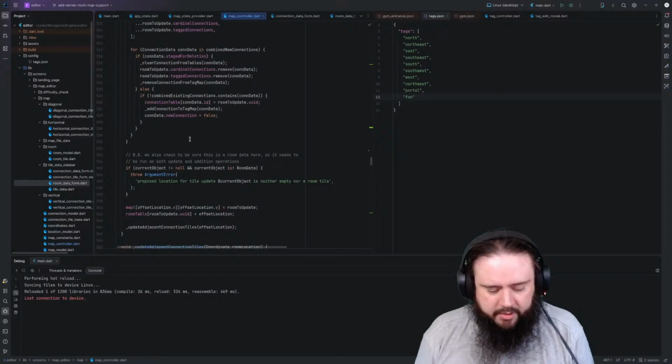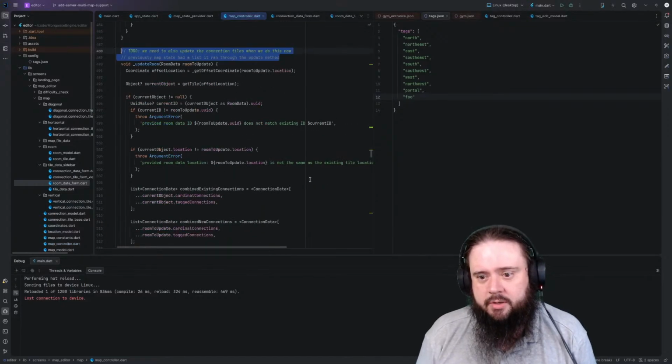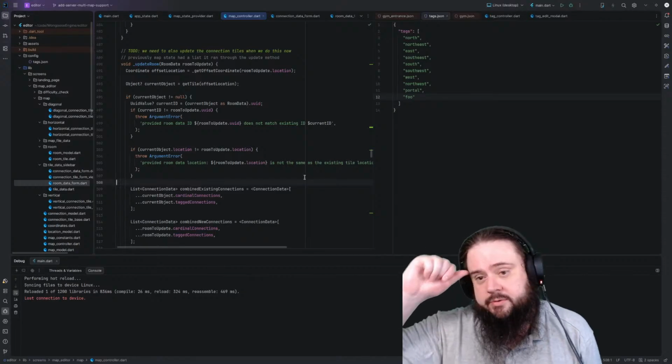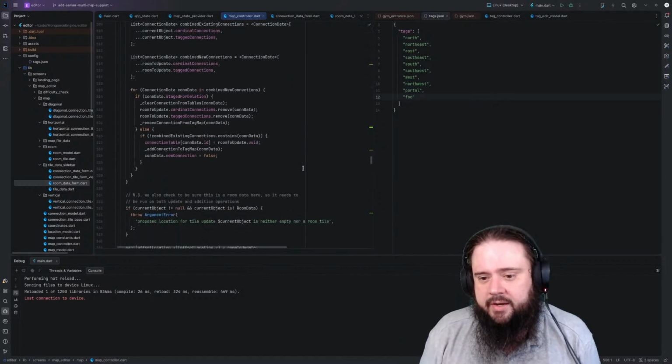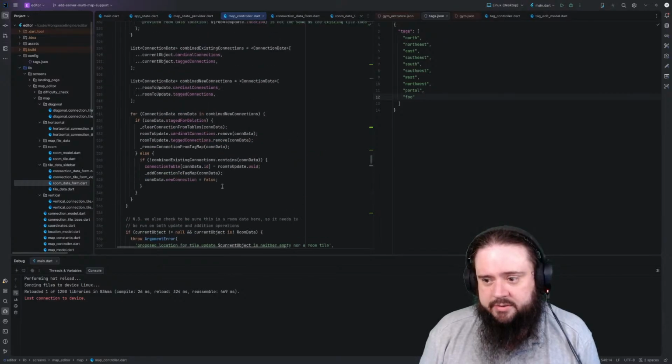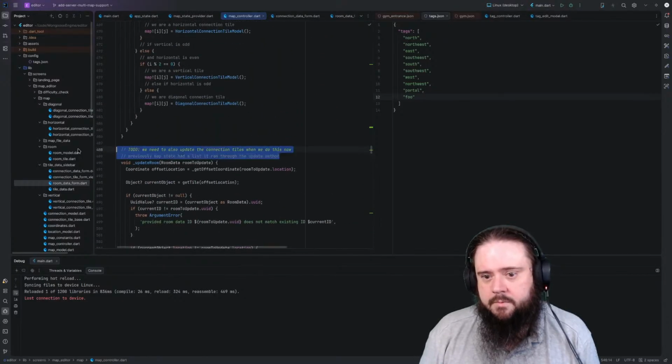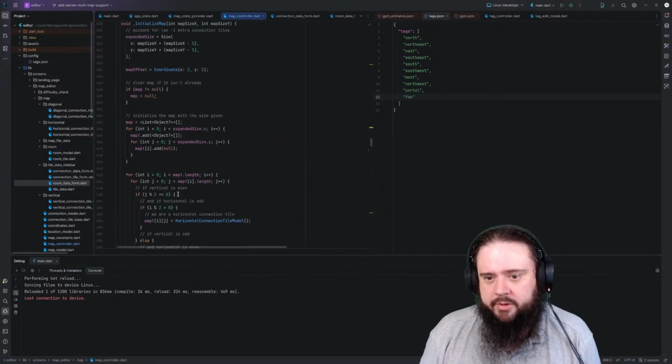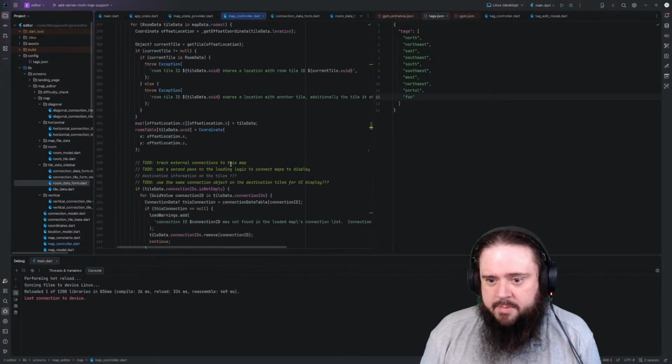Oh wait, no. Actually, hang on. Hang on a second. Update the connection tiles when we do this now. This is for the tiles themselves. Update adjacent. We did it. Okay, yeah. I think we're good there. If not, it'll be a bug and we'll find it and fix it later.